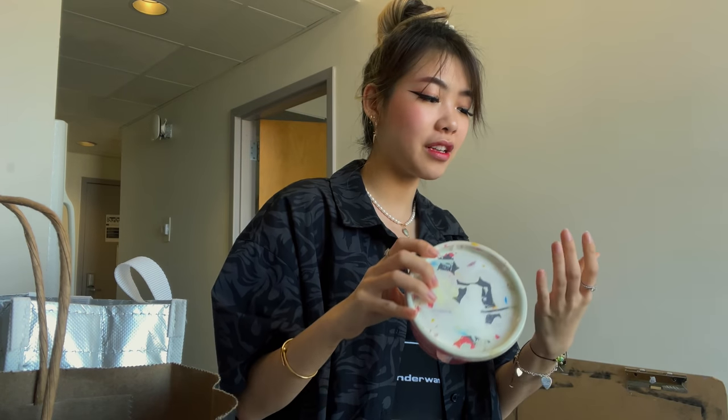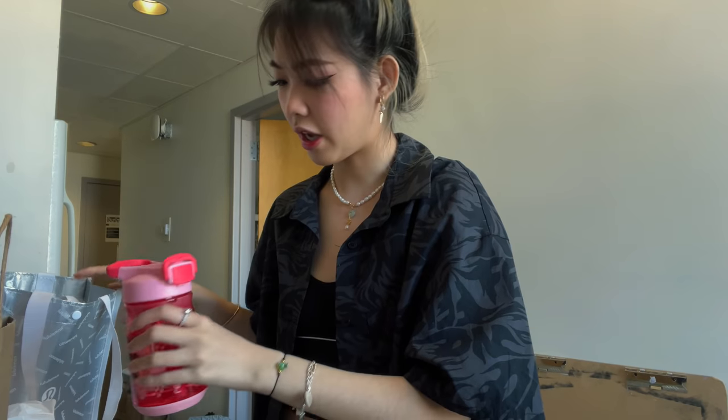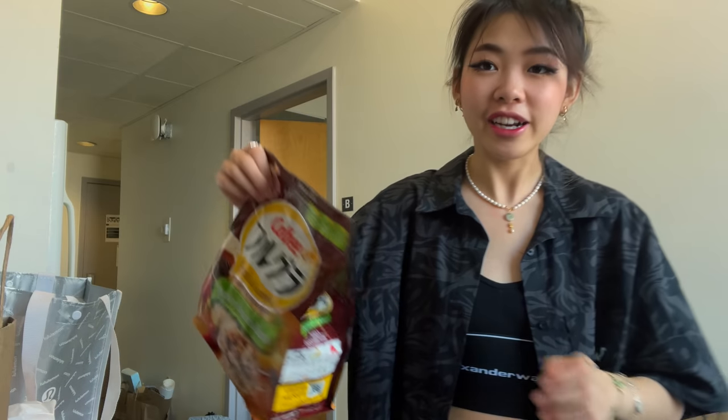I took the red paint because I didn't want anyone else in the studio using it — we all share studio space, obviously, and I was worried someone was going to take it. Also, I've been on that water grind lately. I've been trying to drink extra water because I think I was dehydrated last weekend when I went to New York with my friend. When I travel, I have a really bad habit of not drinking water, so I'm trying to catch up now.